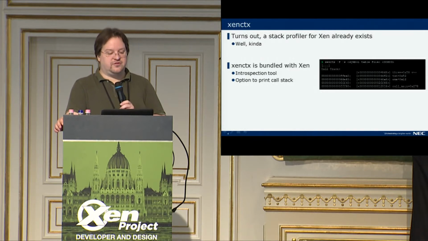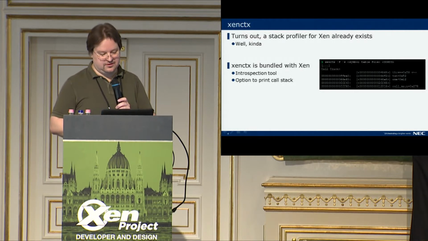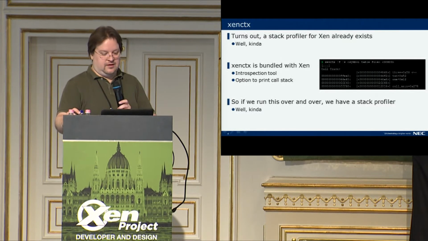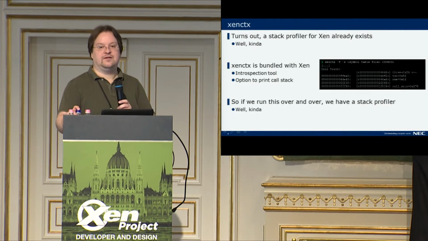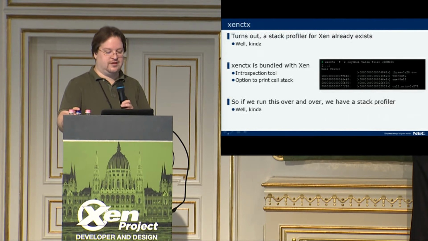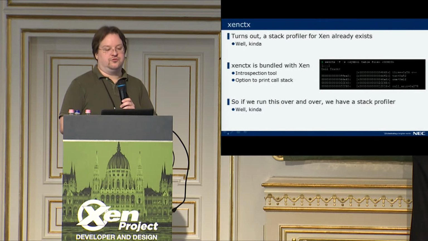And one of the options is actually to print a call stack. And, well, then when you think about it, you can just run xen ctx over and over and over again, and then you have a stack profiler, right? Well, kind of. That was actually the point where I started from. There was a blog entry by Brendan Gregg about a year ago where he talked about this, and that was the starting point. But there are a couple of problems with this approach.